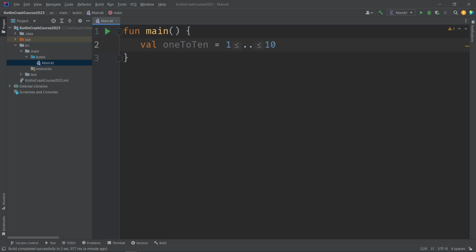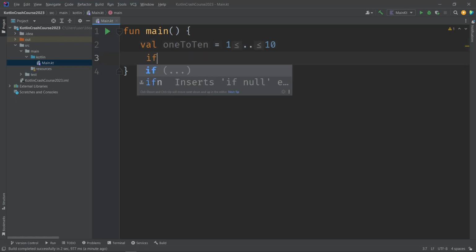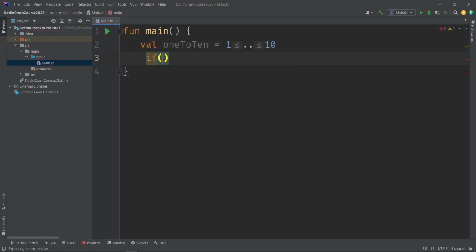And you can check a number inside a specific range using the in operator. We will talk about the if statements and control flow in the future. So this is the if statement. I can check if, for example, 5 is in this range from 1 to 10.